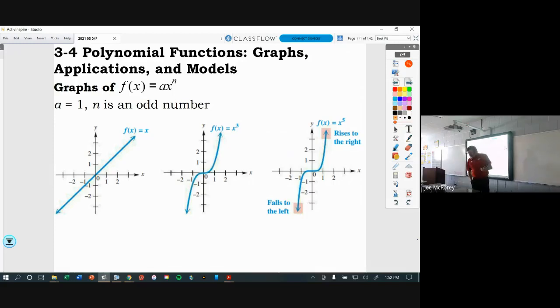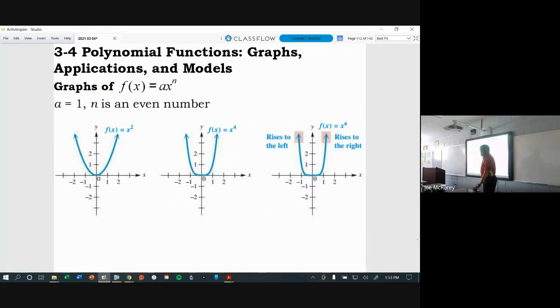Some of you know this better than others, but when you're odd, you can be single, and when you're single, you go your own way. So we're either going down on the left and up on the right, or we're going up on the left and down on the right, when you're odd. But when you're paired, you go the same direction.